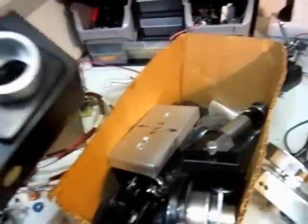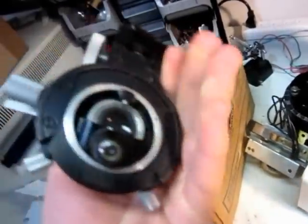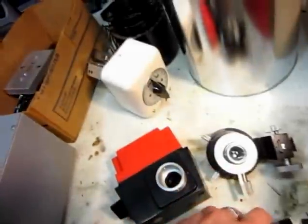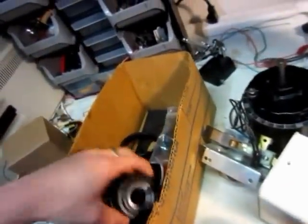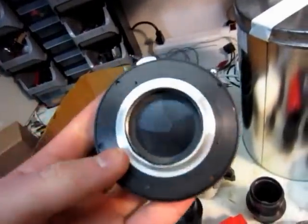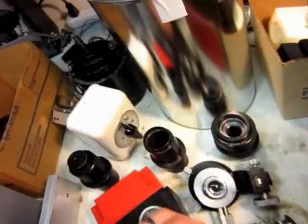These all look like microscope parts here. We've got some kind of, I don't know what it is, but lots of microscope parts. Looks like pretty good quality ones, too. Kind of old ones, too. This could probably be just a chunk of aluminum. Looks like a, what's that called? Shutter. Some sort of a shutter for, I guess, a microscope. Maybe a camera, I don't know.